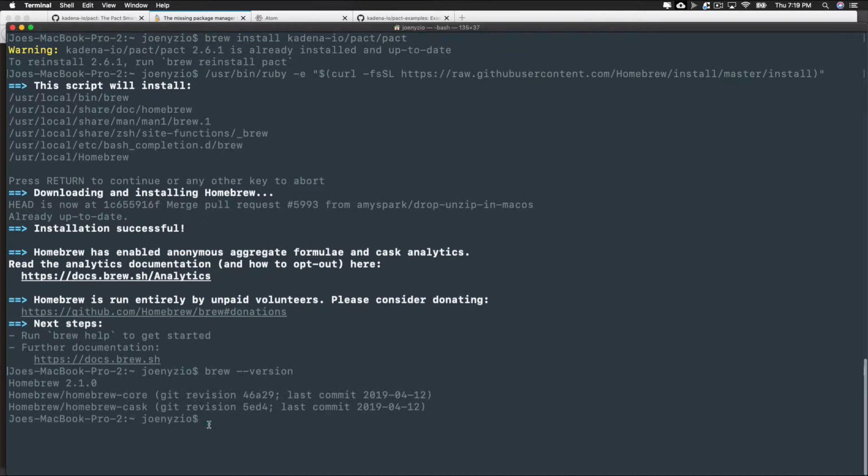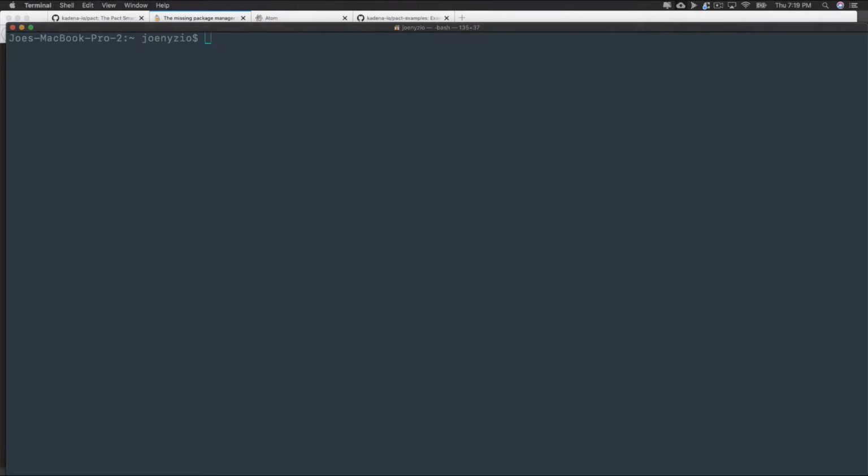Now that you have Homebrew, you can use it to install the Pact language. As mentioned earlier, you'll do this with the following command. After it installs, you can verify the installation by going to your terminal and typing pact. This should open up the Pact terminal environment. You can run any commands available in Pact from here. For example, adding 1 plus 2 will add these two numbers and return a value of 3. You can find this and other commands in the documentation, and you'll see many of these throughout the other tutorials.